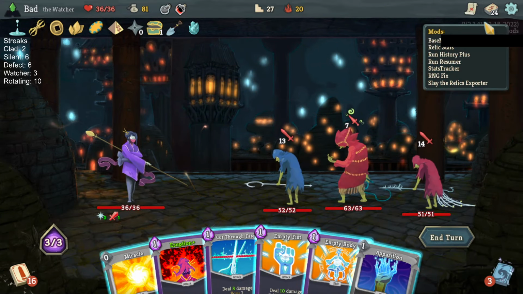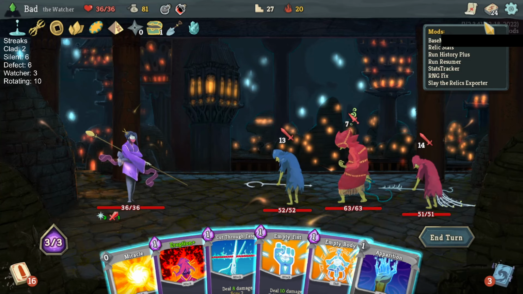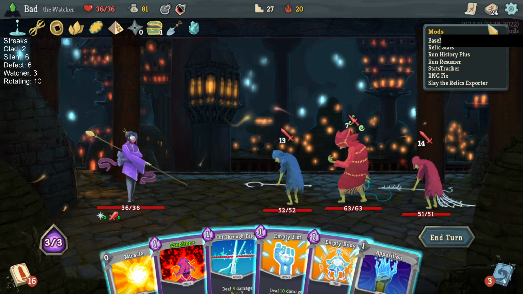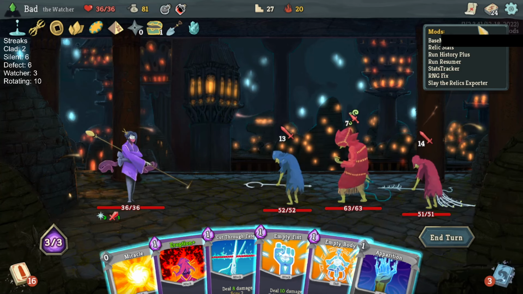History, run history plus. Relic stats also give you a tiny bit more information in the history screen. But mostly it's just run history plus. I run resume as well, but that basically just gives you the ability to replay the run.